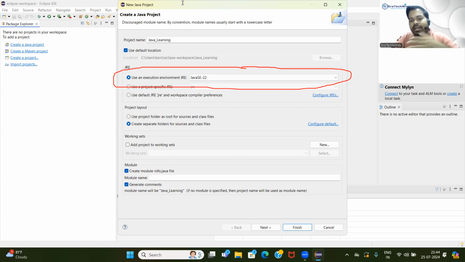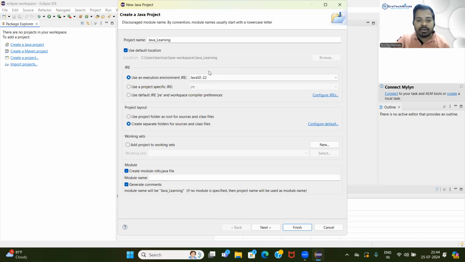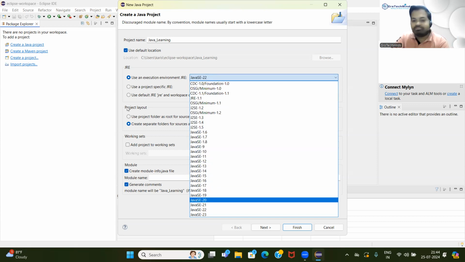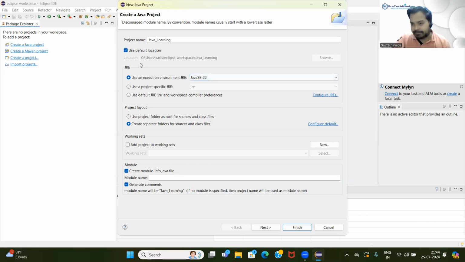So as of now, I don't care whether you have 22, 21, 17, 11, 1.2, 1.8. It can be anything. You can select any version, maybe 1.8, maybe 17, maybe 11, maybe 21. There is no impact. Don't worry. So whatever is by default showing, just click on the finish button.